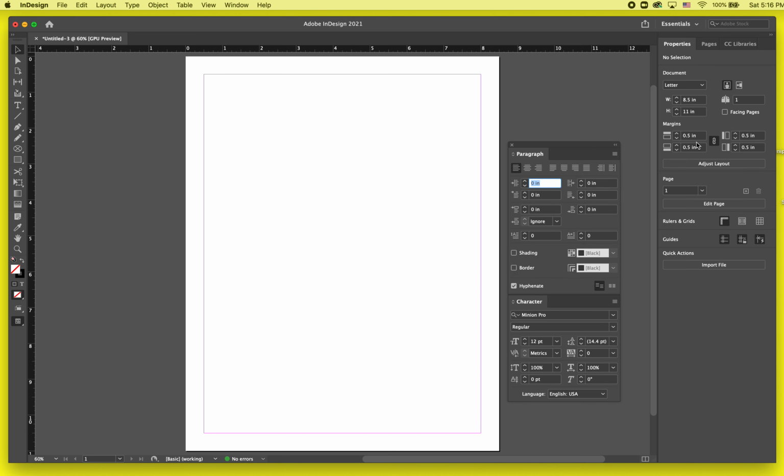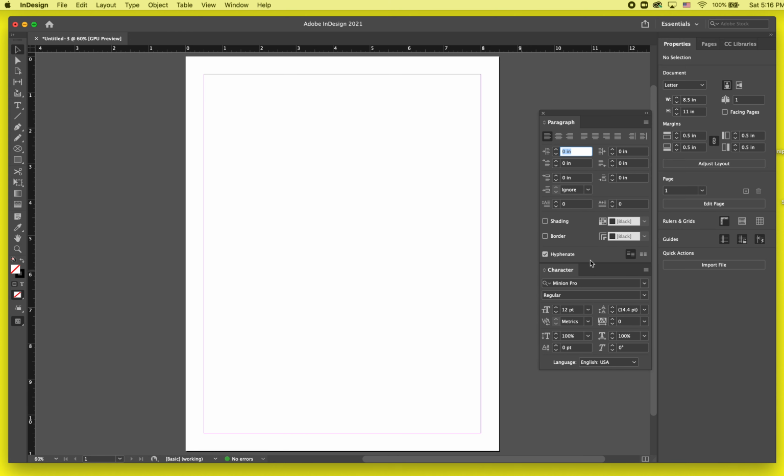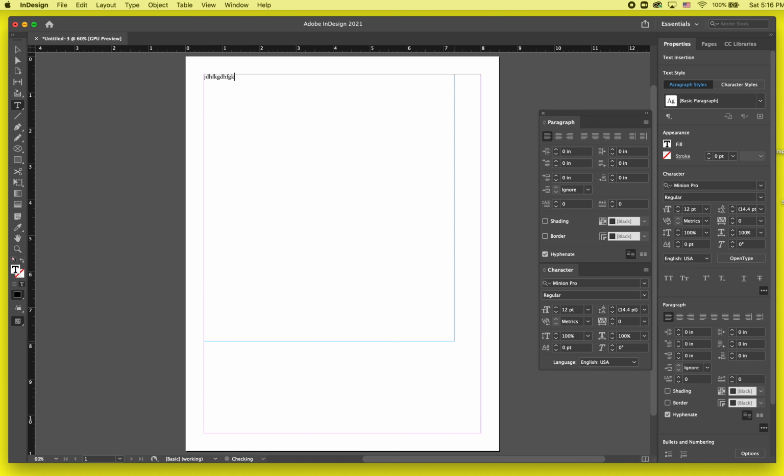They also exist here, but I just like having more control over where I put them on my page. So now I'm going to go under the type tool, or you can hit T on your keyboard. Oh, sorry, that went over here. So I'll just click the type tool over here and drag down, and now I can start typing things.